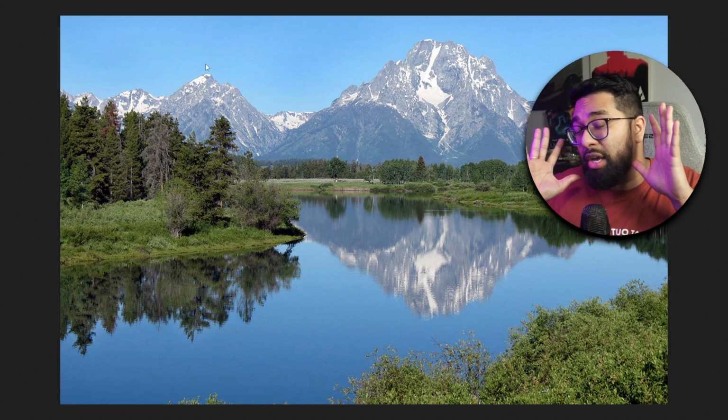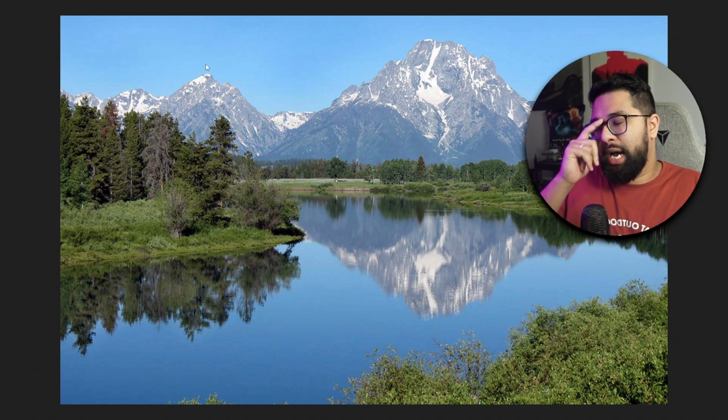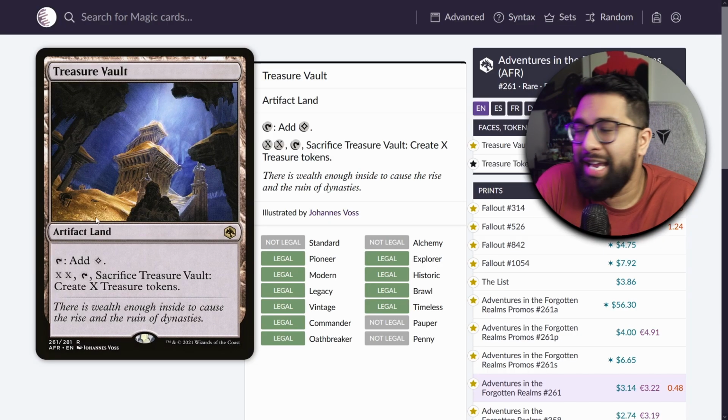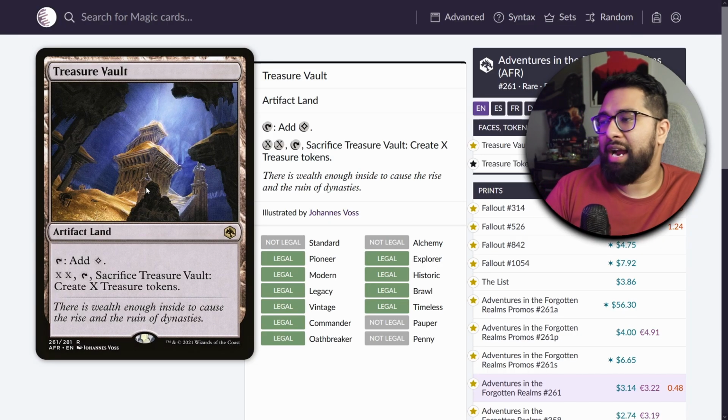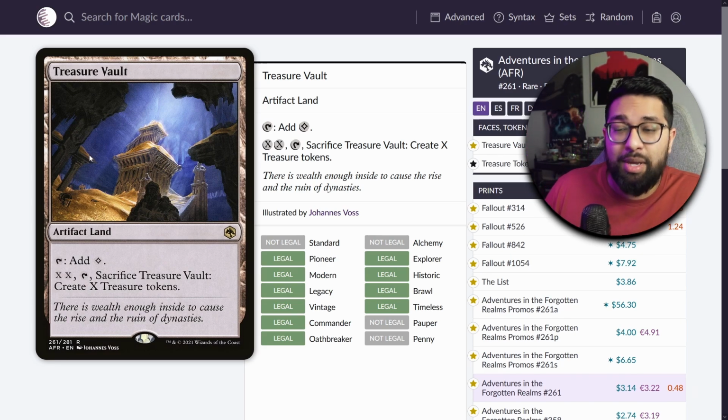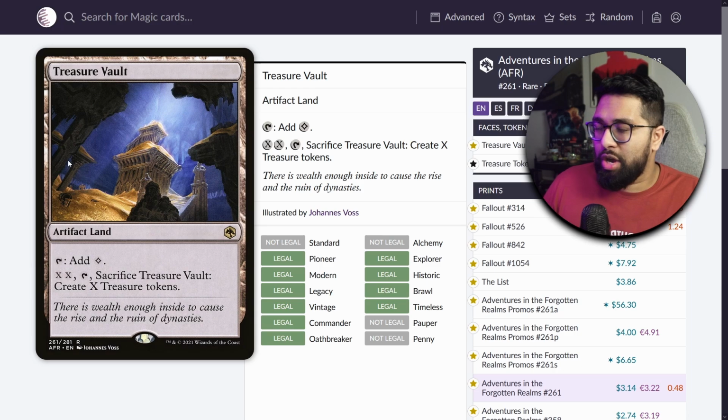Again, this is a treasure focused type of build. So very easily we are going to be including cards like Treasure Vault, an artifact land: sacrifice Treasure Vault, pay an amount of X, create X treasure tokens. That's great. You're probably going to have some treasure win conditions, spoiler alert, that we're going to talk about later.